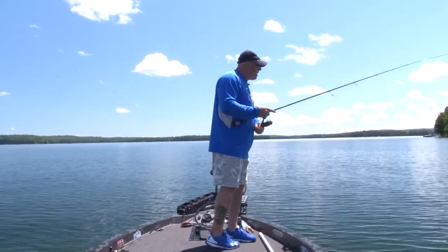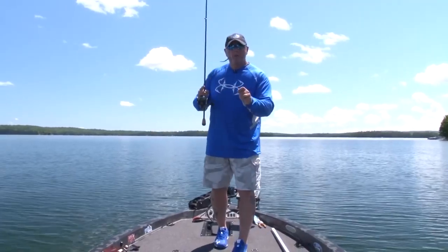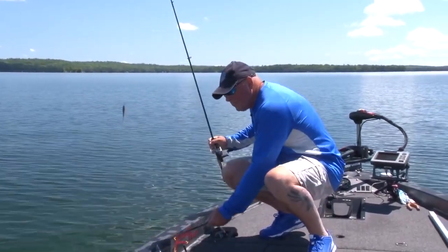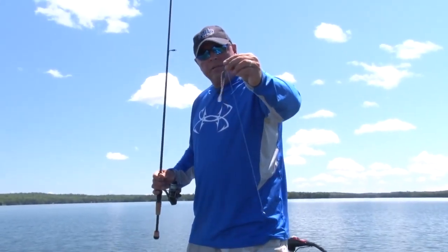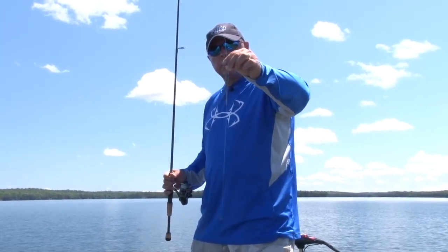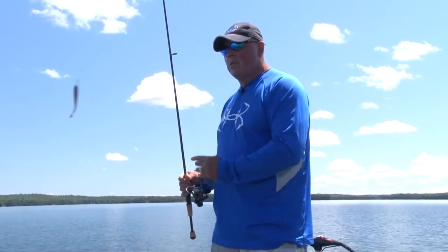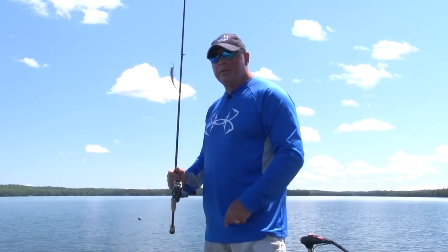Let me show you a couple things I've got. I'm going to use these baits that have a lot of scent — look like a leech, okay? Perfect shape and body shape. But I've got another option here and I've got it on the Bass X — a little soft plastic. It's got these little rib bodies, little slender tail and it just shakes. I picked that dark color too, like a leech. It's got some silver flake in there and they see that. Most times they take a chance to try to eat it. So very back and forth until the fish show me what they want — plastic or the heavily scented baits.